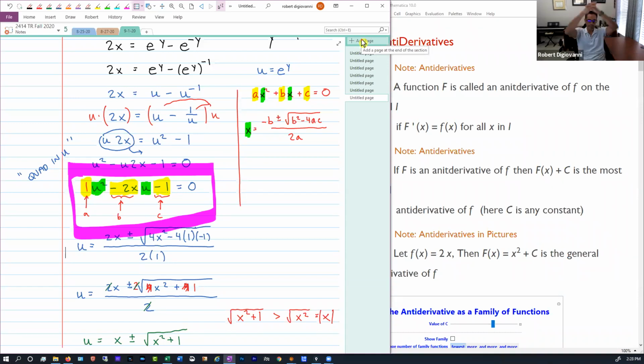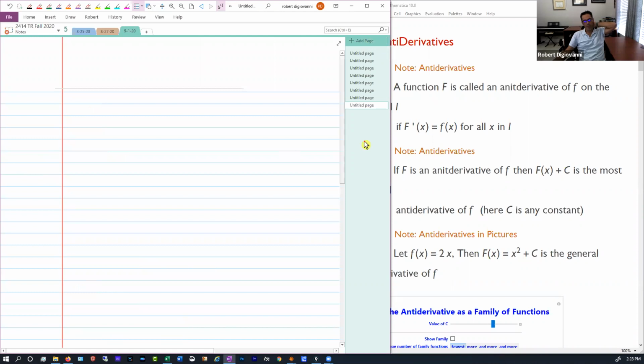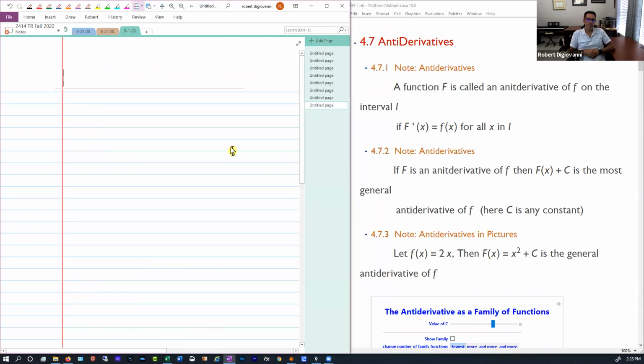But okay. So now we're going to start talking about antiderivatives. Now I know that for a lot of you in Cal 1, you did get into antiderivatives. And so there is some overlap here, and a lot of you have seen this already. But trust me, we're going to blow right through this beginning material. And then we're going to get into chapter 6. And then chapter 6 is when the true meat of this course starts to develop.